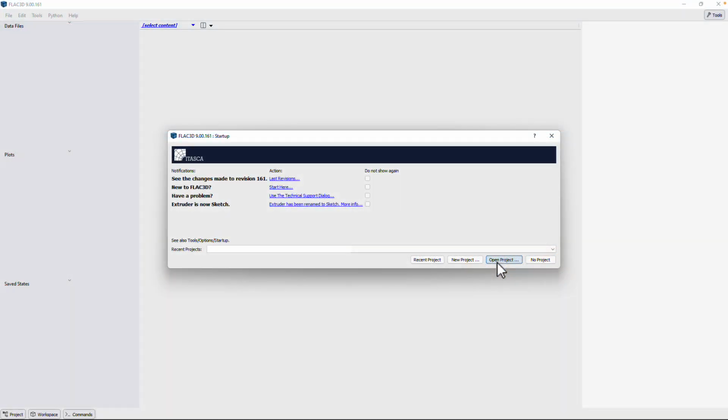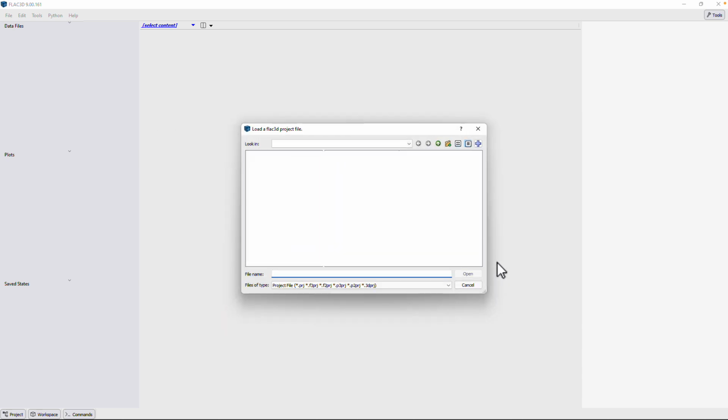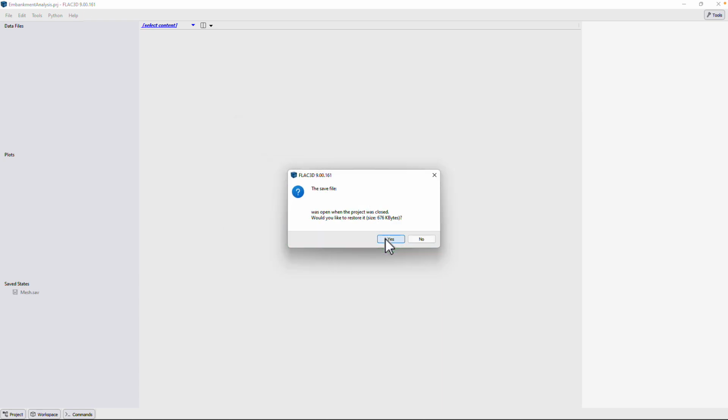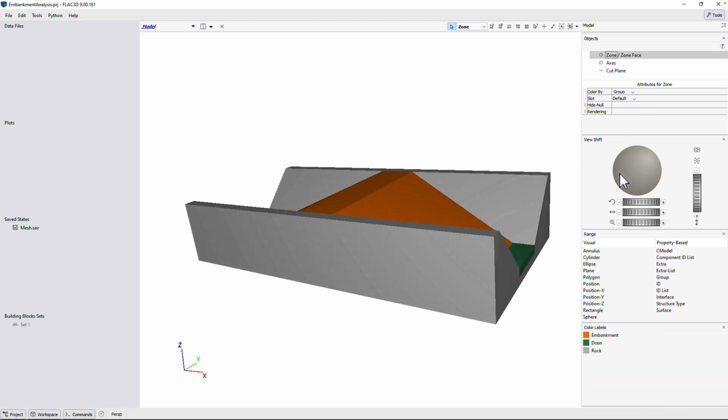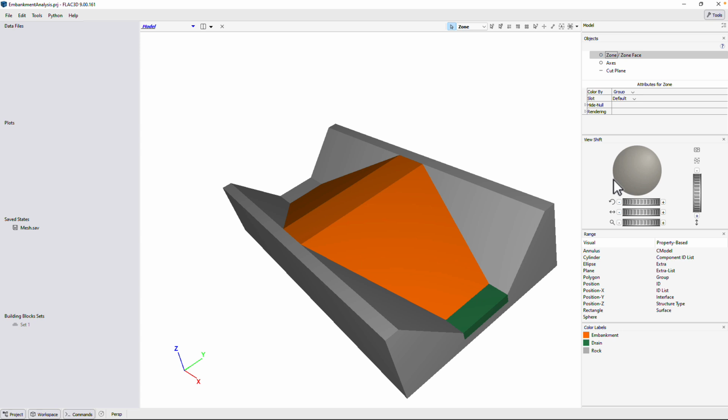Before presenting the analysis commands for conducting the analysis, let us first reopen the project file with the saved numerical mesh from the previous tutorial. The numerical mesh can be opened by the following set of graphic-based interactions. Now that we have ensured that the numerical mesh from the previous tutorial is viewable, it is now time to present the analysis commands.